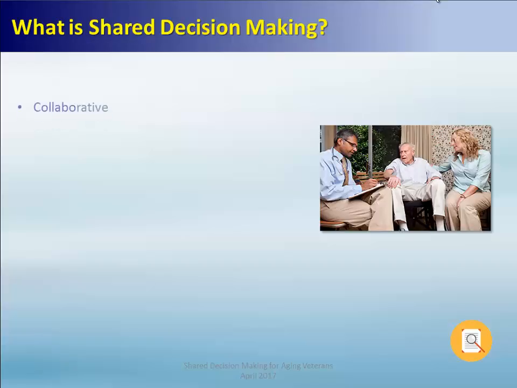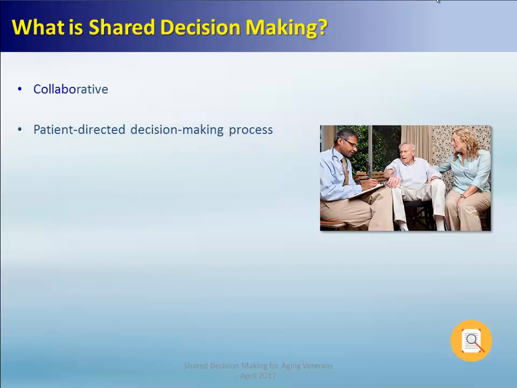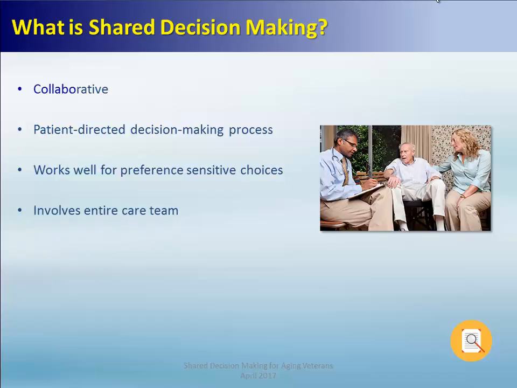Shared decision-making is a collaborative, patient-directed decision-making process for preference-sensitive choices. The shared decision-making process can assist veterans in clarifying their goals based on discussions of what matters most to them. It can help them assess their needs, including their health-related needs, establish priorities, and make choices that align with their goals and priorities. The focus is on what matters most to the veterans. Input from the healthcare team ensures the veteran understands the likely course of their illness or conditions and how those affect their needs and priorities. This information may affect the choices they make. Shared decision-making involves the entire care team, and it supports many VA initiatives. It also acknowledges variation in process.